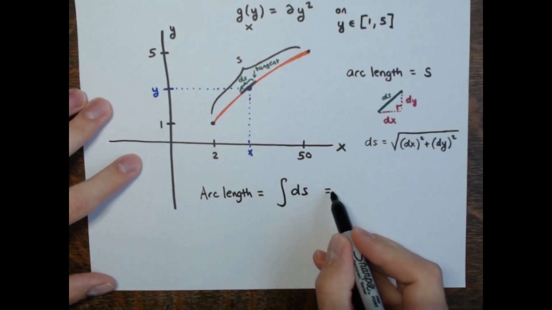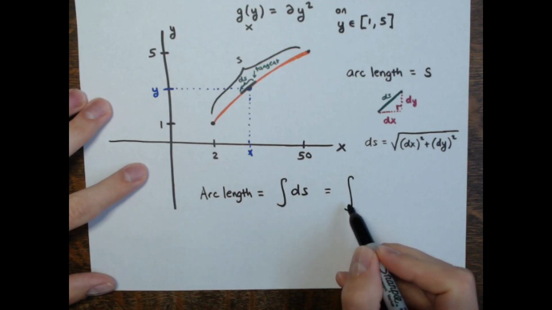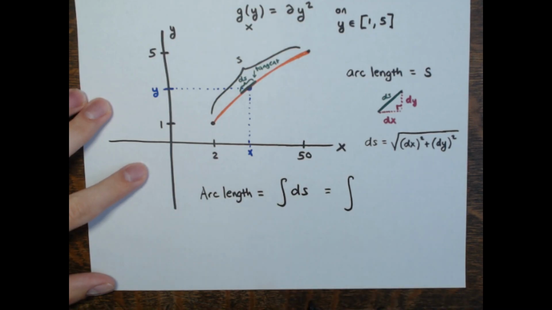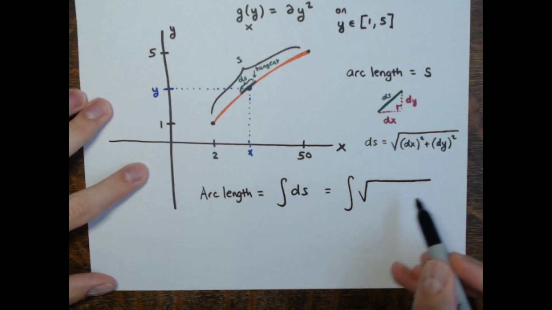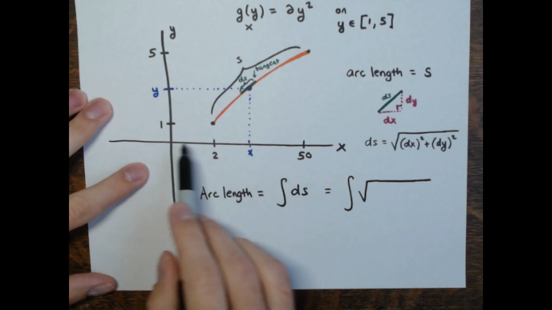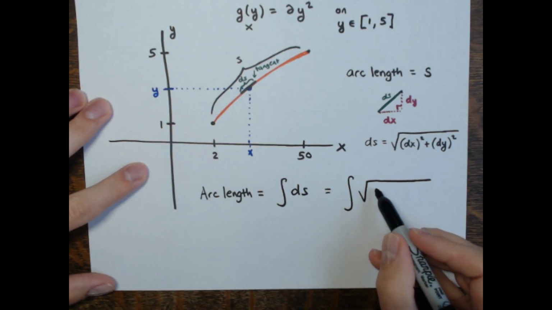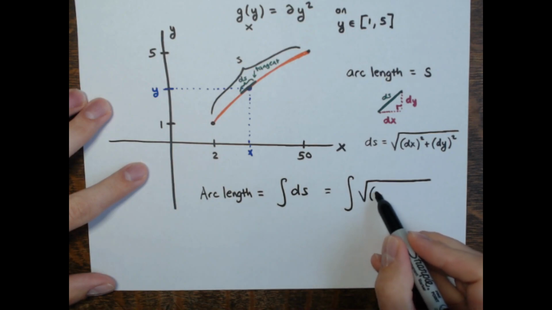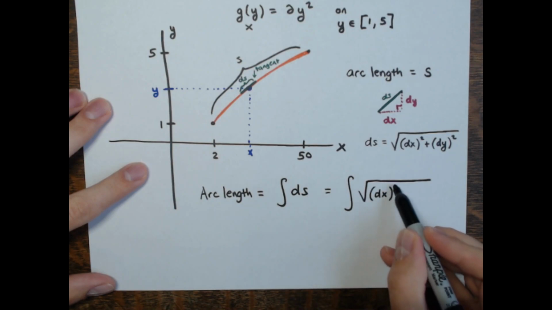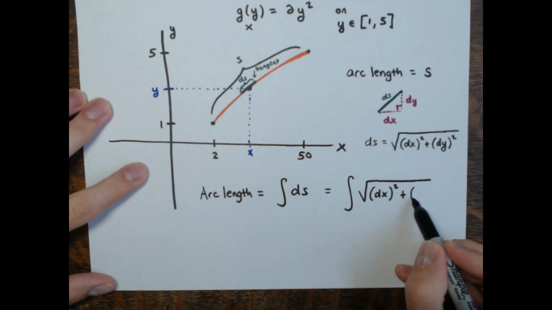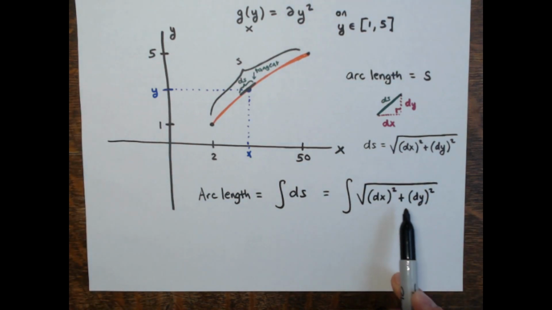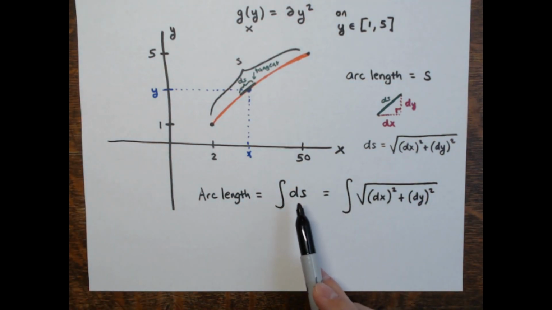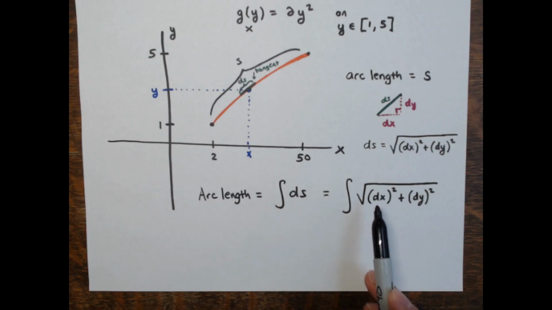And we just said that ds can be expressed in terms of dx and dy, the horizontal and vertical components, right? We like things horizontal and vertical when we're talking about rectangular coordinates, right? X's and Y's. So I'm going to rewrite ds here as the square root of dx squared plus dy squared. And using this, I can write this arc length integral in terms of both dx and dy.